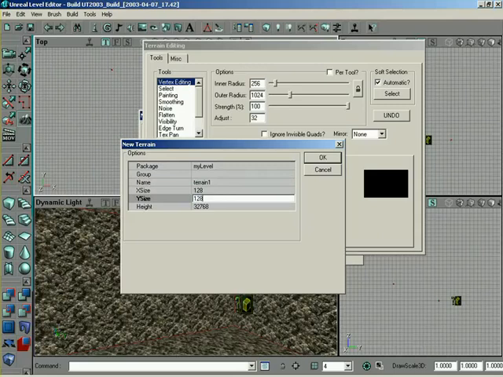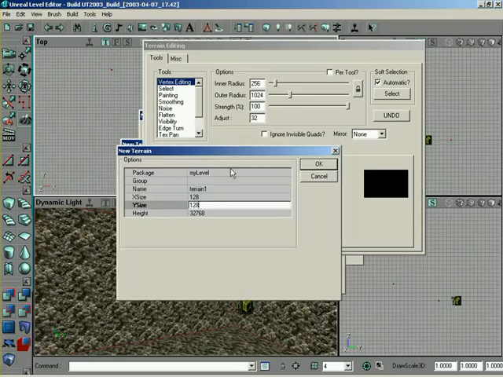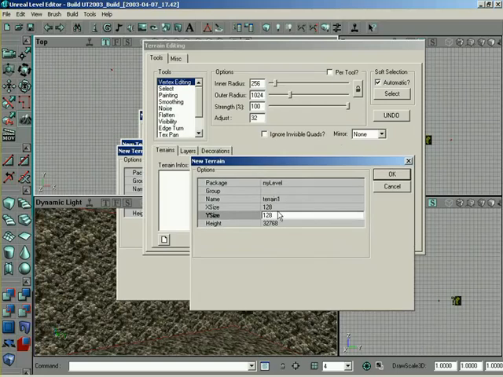This is the size of the texture that the height map will be based off of. And the size of your terrain is actually based off the size of the height map. So if you were to make a much larger level, you could do 256 or as large as you wanted to. But this will define how big your terrain is actually going to be. You'll notice that the actual pixels of the texture correlate to a much larger area on the terrain itself. As you'll see, it'll almost fill up this 8,000 unit wide box. And finally, height. What this is, is the initial color of the overall grayscale.